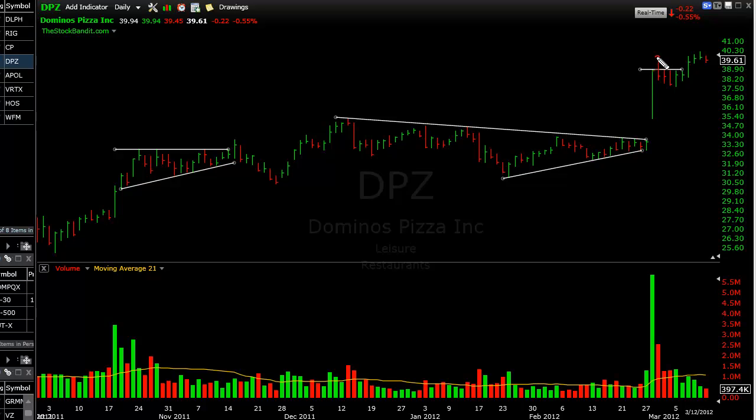Now we did have the one day here where it cleared that level. Yes, that's true, and a lot of times we'll use those peaks with a trend line. However, in this case, we had multiple days, 1, 2, 3, 4, 5 days out of 6 here where this same level was being respected, and that was the whole number at $39. So I wanted to get long through the $39.05 level, and that triggered an entry right here on Wednesday. So I got a nice little pop here. This thing ran to $39.92, so that was a little over a 2% run. So a nice little trade there.